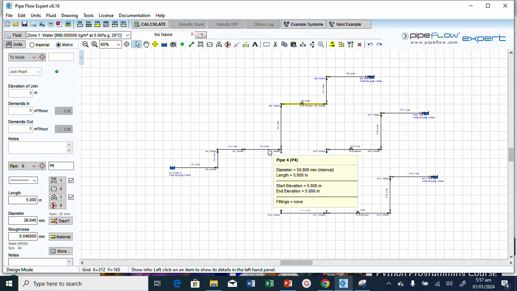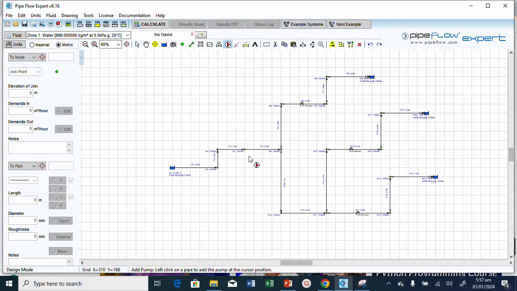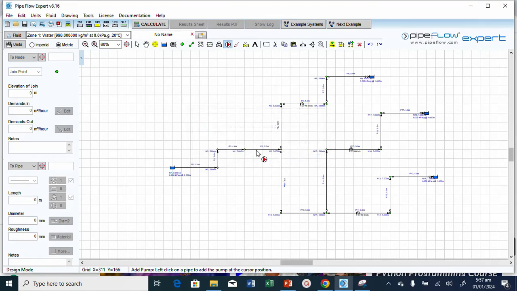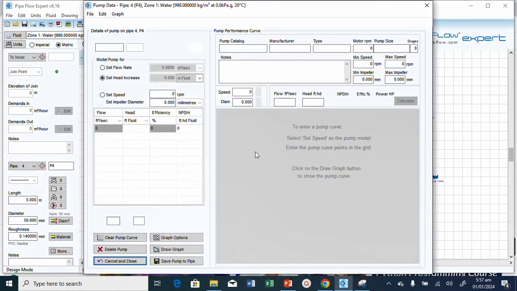Now on this pipe I needed to add a pump, a gate valve. So now I'll add a pump first, select it, say okay, say yes.